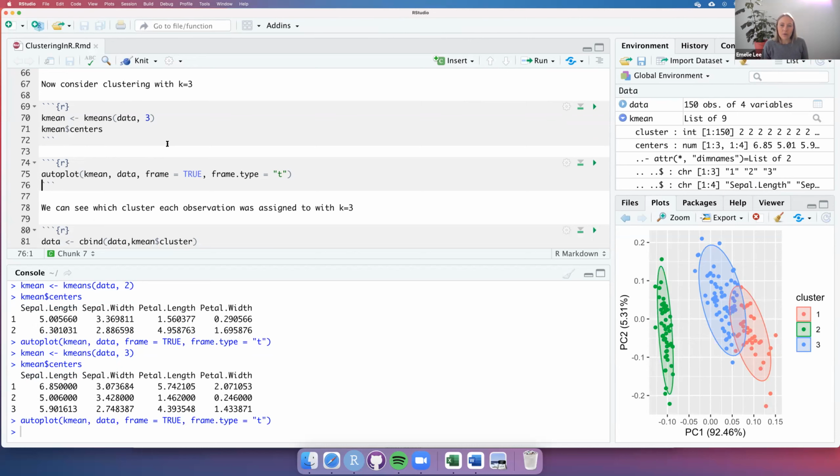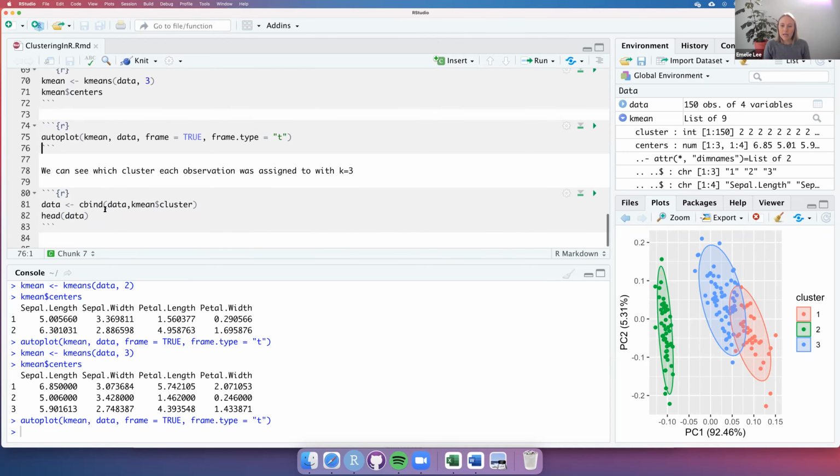now we see what 3 clusters would look like. Notice that there's some overlap here, but it looks like, you know, the red guys are over to the right and the blue guys are over to the left, right? But their centers are relatively close. But we were able to distinguish between the two.